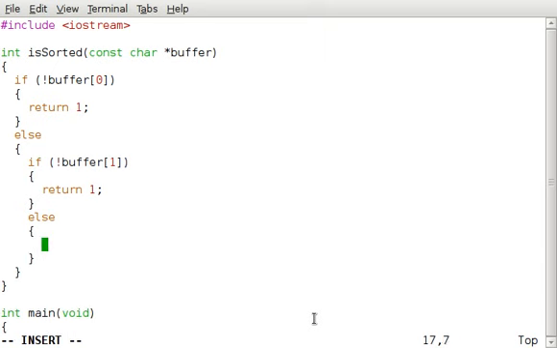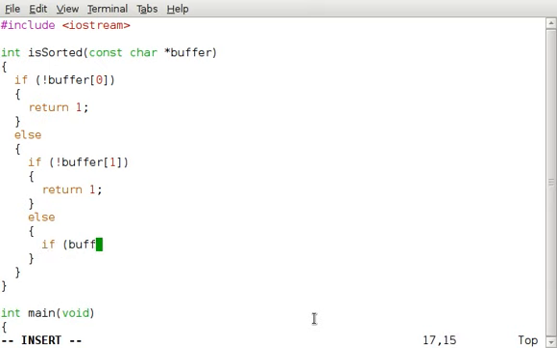Now what if you have at least 2 non-null characters? In that case, we'll try to find the easy answer first. The easy answer is these 2 characters that are non-null are both non-null, but they're out of order. So we'll check for that case first.